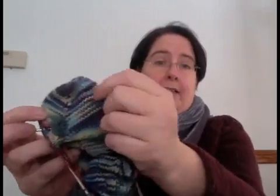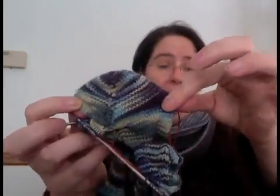It might be helpful, if you've never knit a short row heel before, or if you've never knit a sock before, to download a copy of that pattern to follow along. I'm not going to go through every step, just the ones that you need to end up with the short row heel like this on your sock.